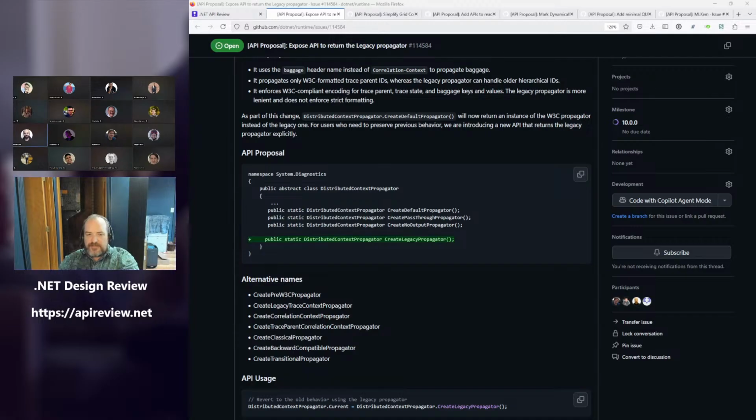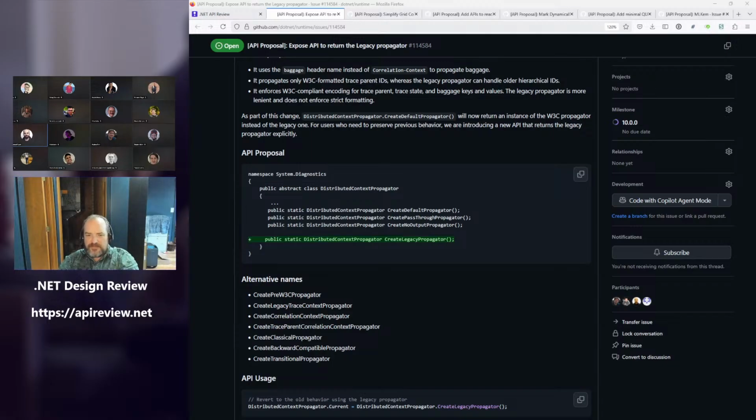So I'm seeing this proposal is not different from what we used to work even. Today the default propagator is returning the legacy one, and we exposed other methods, as you see, like create pass-through propagator and no output propagator.